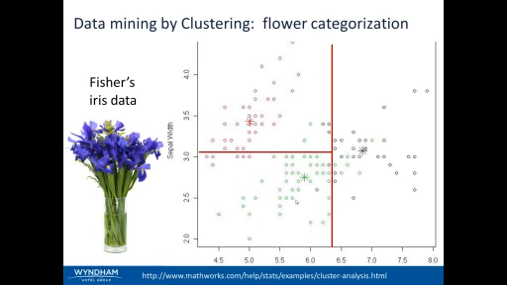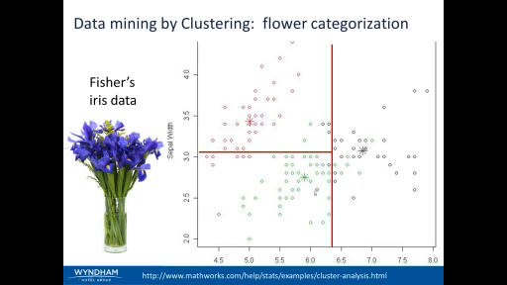Else it's going to be the green type. And if the length is longer than a certain length, it's going to be the black type. So you can see how that gets a lot of these guys correctly bucketed, but not all of them. You can see some of the ones here are sort of drooling over here. There's a black one over here in the green area. These red ones are over here in the green area. So that's not really perfect.